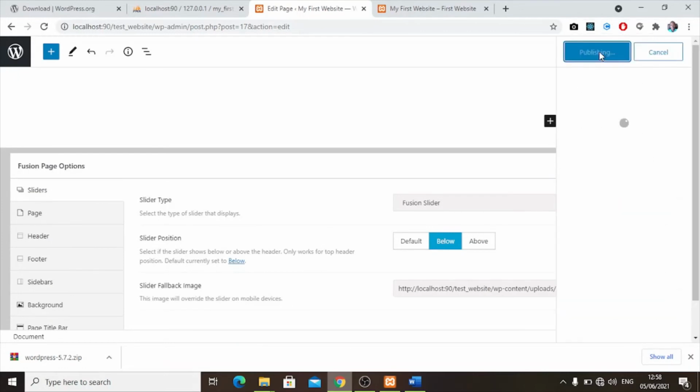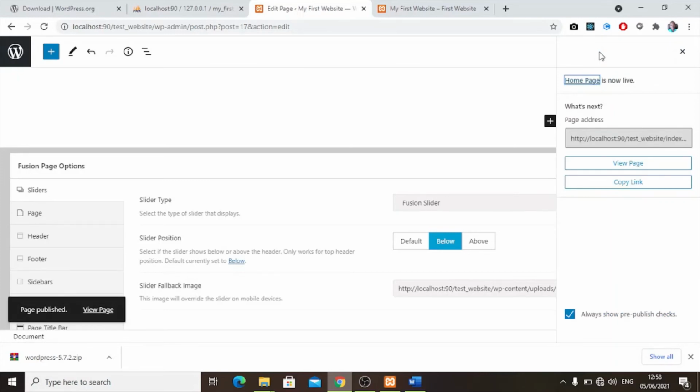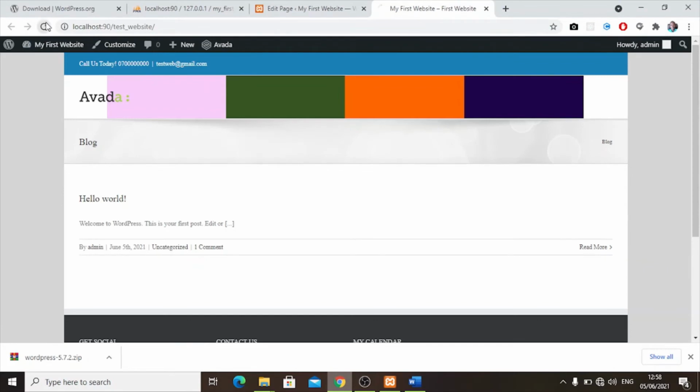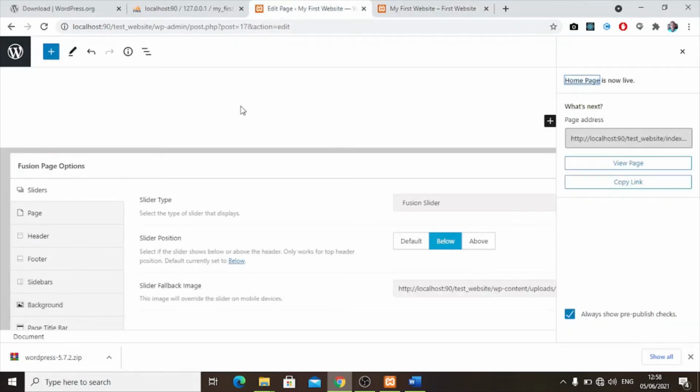So you can publish this, then see how it appears. It will not show fast because we haven't added it to our pages or the first page.